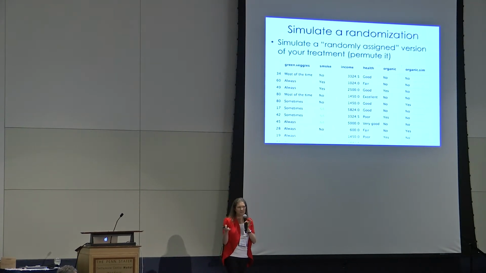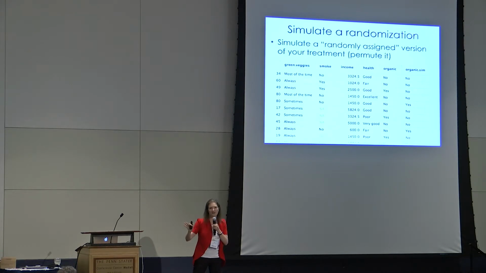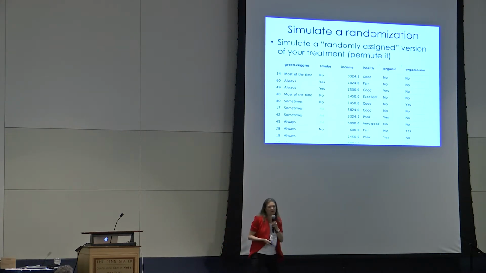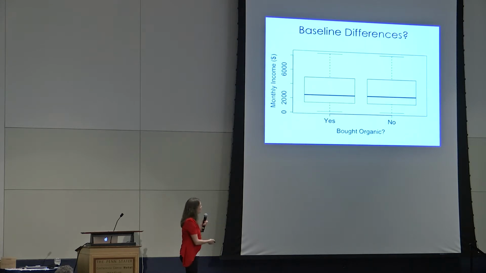All right, so one approach would be to just tell students, hey, if you randomly divide groups, they should be pretty similar. That's what most of us probably do. But another approach would be to actually convince them that's true by, again, simulation. So we can simulate a randomly assigned version of organic, this time not based on income, not based on anything, but just random assignment, just flip a coin. So we have the organic data set here and just this appended, permuted version, just randomly assigned organic. And when you look within these randomly assigned treatment groups, of course, we don't see baseline differences anymore.